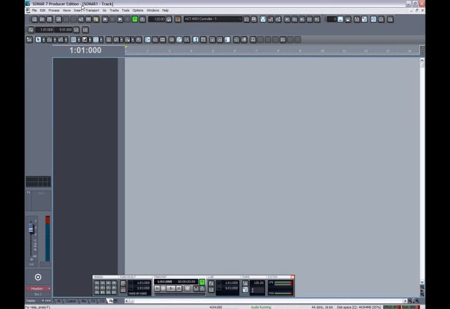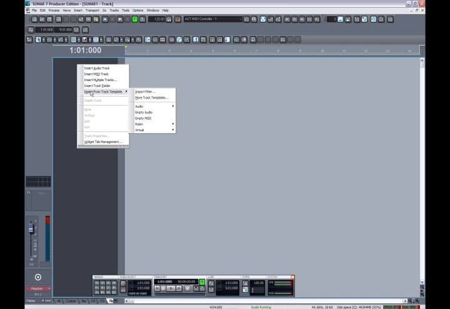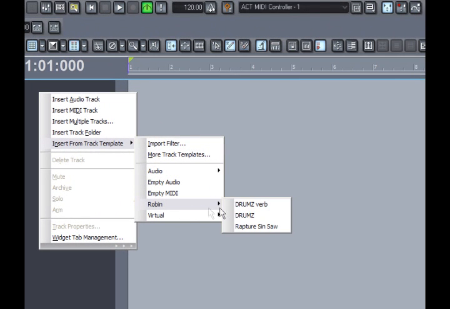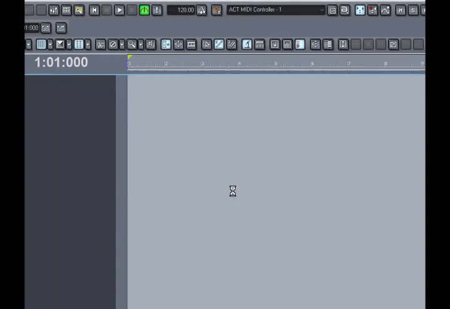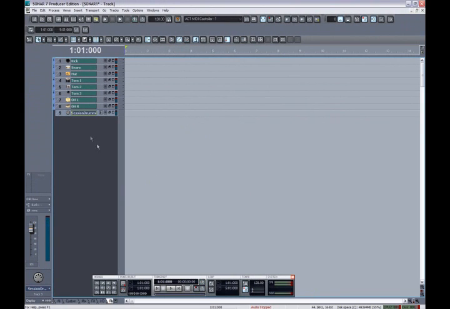First thing I'd like to do is open up a new file. And as you can see here, there's actually nothing in the file. So I'm going to add a track template, and I do this by right-clicking and then selecting from my folder. And I'm going to go ahead and select drums. Now, as Brandon always says, if you're going to do something more than once inside of Sonar, you should set a track template for it.